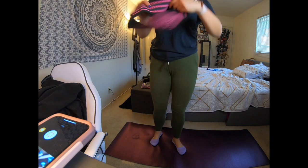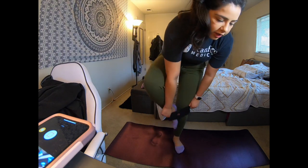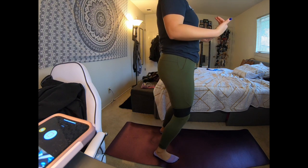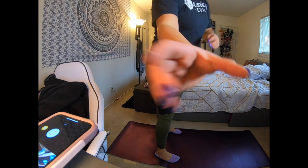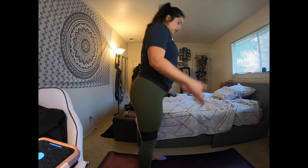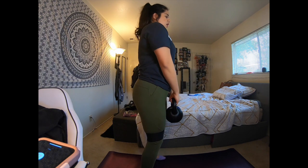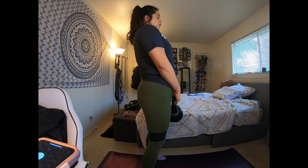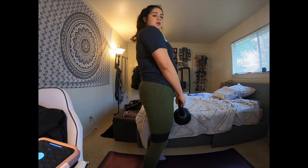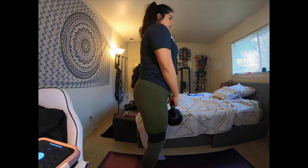My next set of movements: get the booty band again and we'll use the kettlebell as well — it's going to be a Romanian deadlift. What you want to think about with this movement is extending your hips back. Don't curve your back, don't bend your back — move your whole hips back. Knees slightly shoulder width apart, slightly pointed out. Keep your back as neutral as possible, bring your whole back down, and you should feel it all in your hamstrings. Your knees can slightly bend on this one — don't try to keep your legs completely straight, because it is a Romanian deadlift.